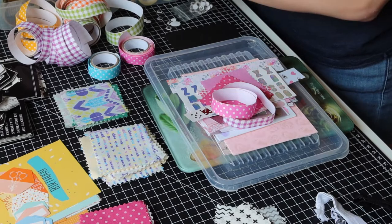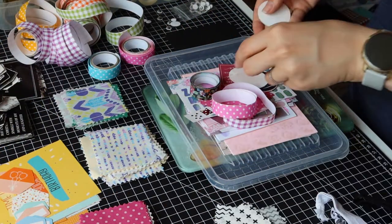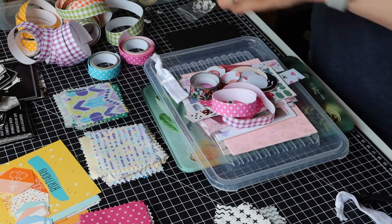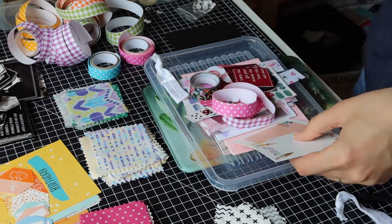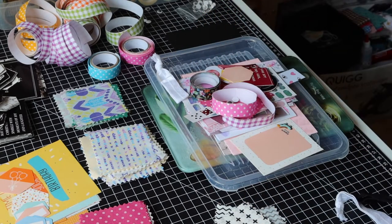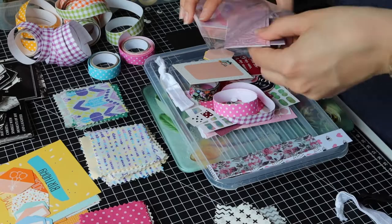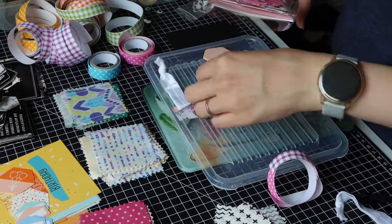As you can see, I put a lot of different things in it. Not every package is the same, and I will do all different colors. So this is a pink one and it's really cute. I put so many different things in it so you can get creative and do whatever you want with it. I make journal spreads with my craft kits. You can make cards with it to send to your friends or your family, or just any other craft project you want.